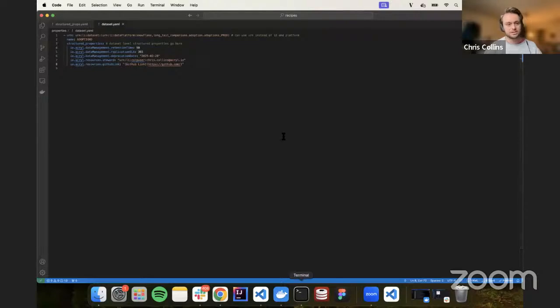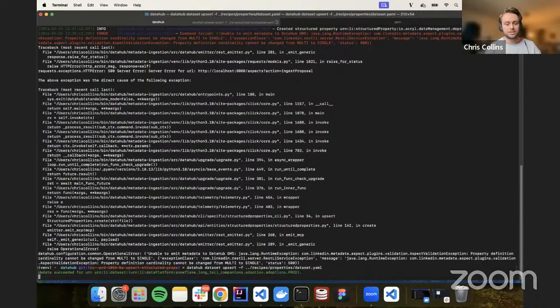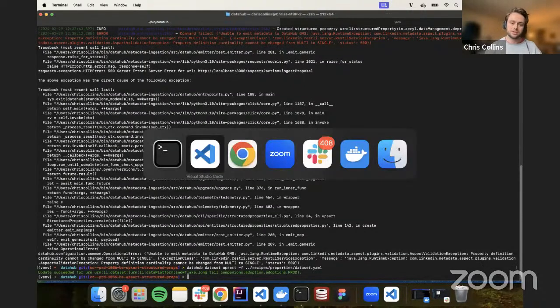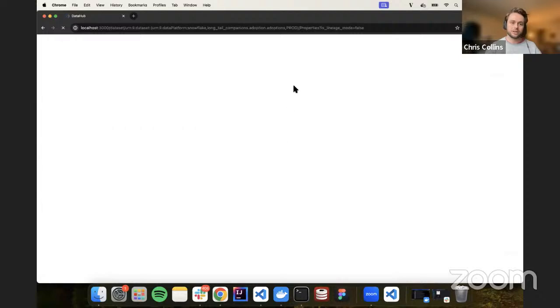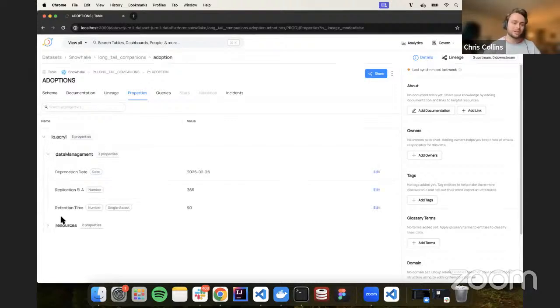So let's ingest this really quick. This is going to be another handy CLI command called datahub dataset upsert and then just that YAML file. Let's ingest it, and cool. So we upserted that dataset. And if I do a little refresh on this page, you can now see we have five properties applied and they're grouped by the IDs and the organization that you manage, based on the structure of the structured property. So you can see all the different five options here. We have the date field, number, rich text field.